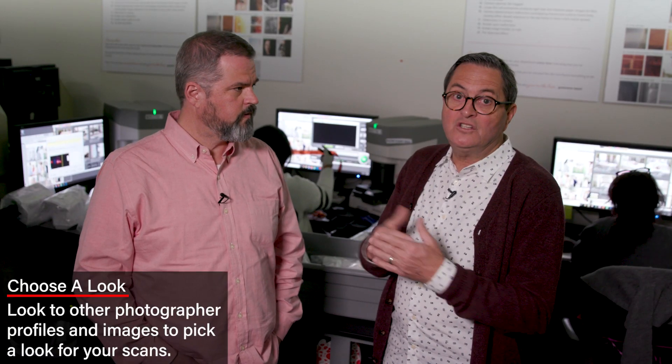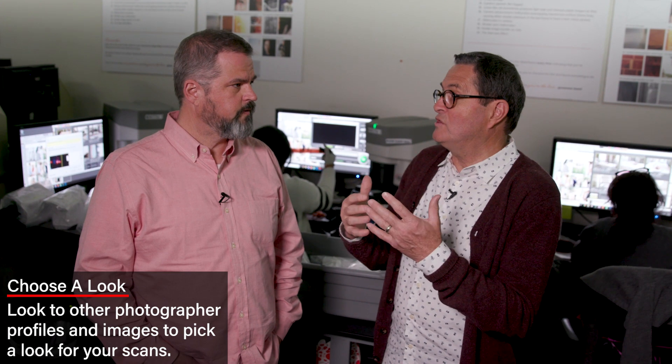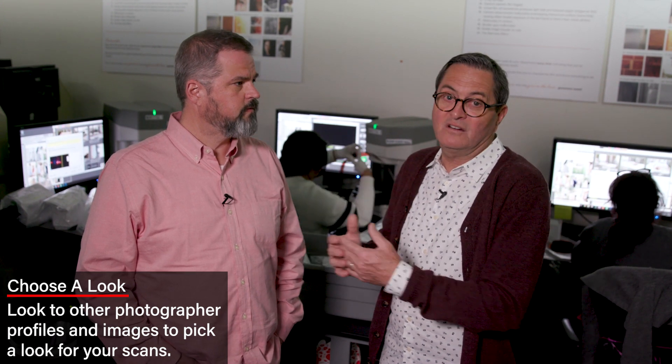And that consistency is very important to our photographers. So the bottom line as we leave the scanners: what's the look that you love? Do you see a photographer who's using a look that you really like that's done on the Frontier scanner? Is it done on the Noritsu? It just helps you make that decision on which one you want to scan on.